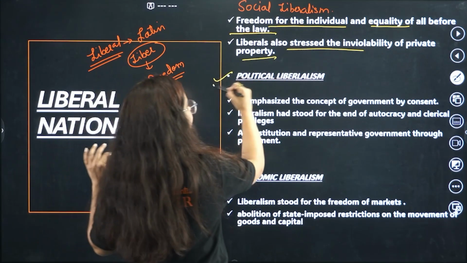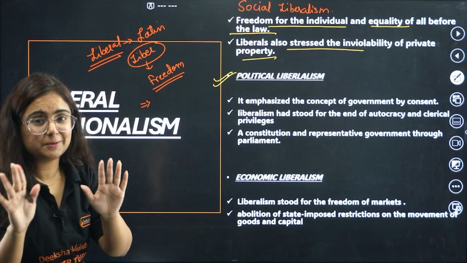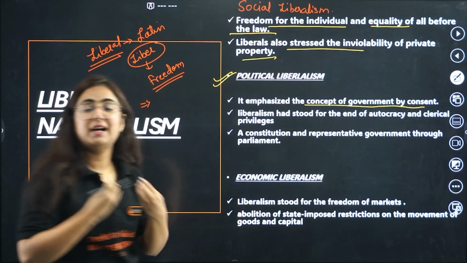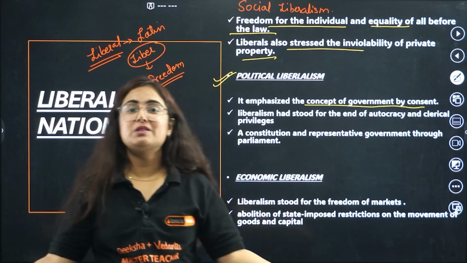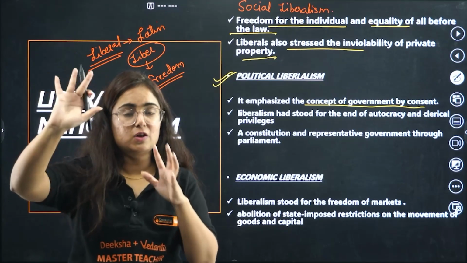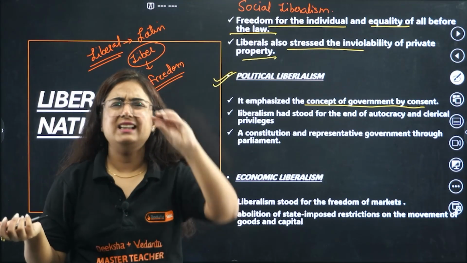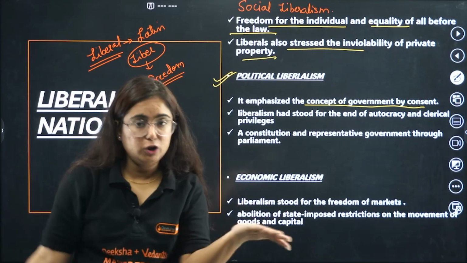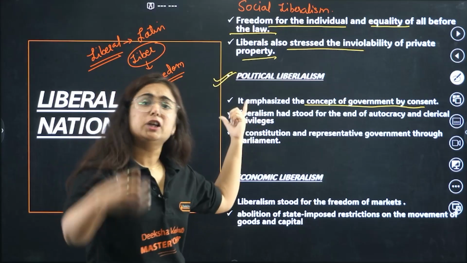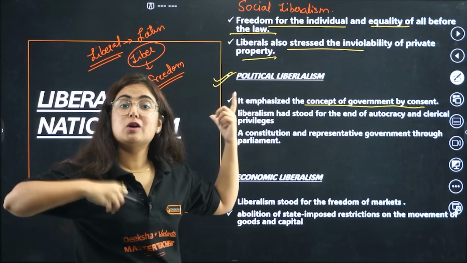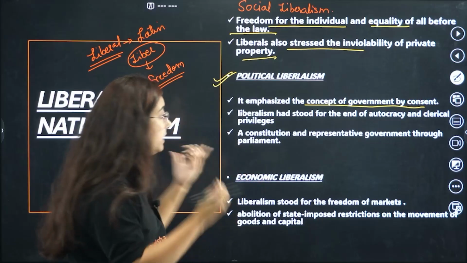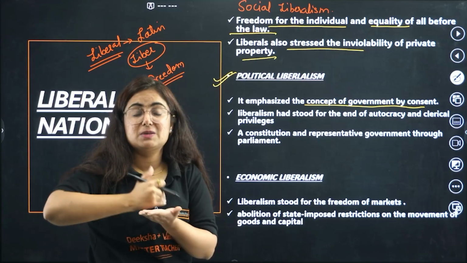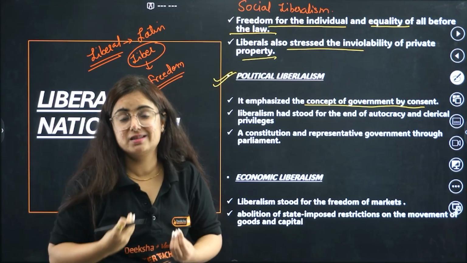Then if I go to political liberalism, which Napoleon did not provide, they wanted the government to be chosen by their consent. Napoleon was not chosen by the people. Maximilian Robespierre was chosen by the people, but what he did was not good, and those people were also limited in scope. The Bourbon dynasty was not chosen by the people either. So here they wanted that you keep monarchy, but we want a constitutional monarchy. What do you mean by that? The person should not be autocratic. He should be responsible to someone, meaning answerable to the citizens particularly.